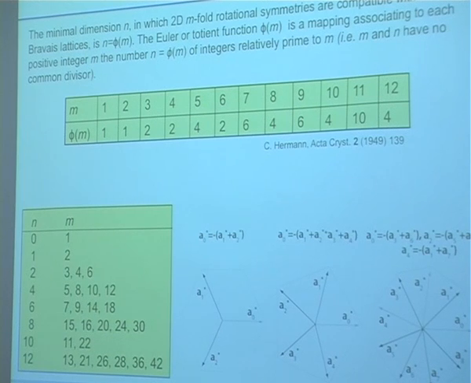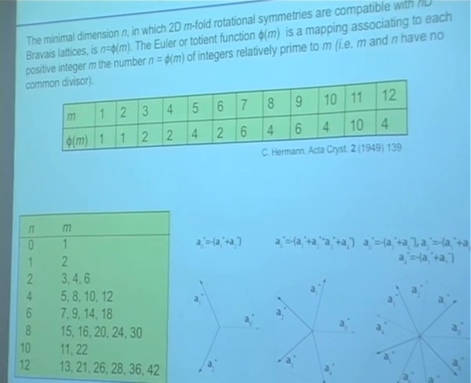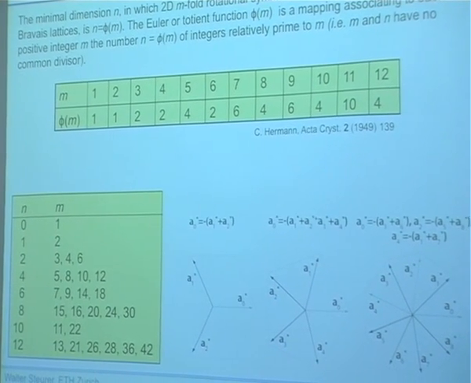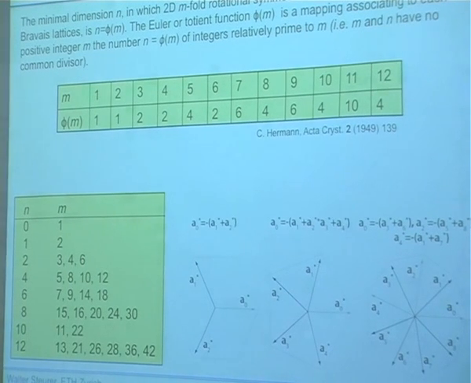High dimensional crystallography in general. It's long known since the 40s that certain symmetries which are not allowed in 3 dimensions are symmetries of higher dimensional lattices. And it's quite easy to derive by this Euler formula what dimension you need for compatibility of a rotation axis symmetry with a translational lattice. And here you see which symmetries are allowed. For example, in 2 dimensions you have 3, 4, and 6-fold rotations which are in agreement with the symmetry of a periodic lattice. You need 4 dimensions if you have 5, 8, 10, or 12-fold symmetry. And these are the symmetries found for quasicrystals so far.